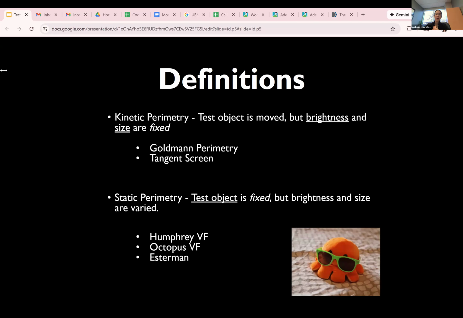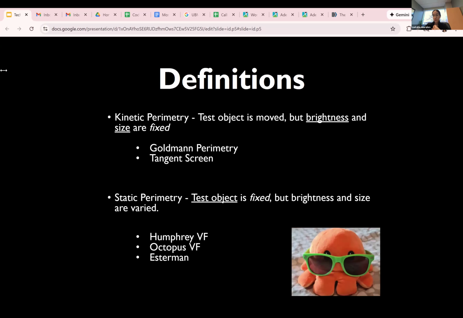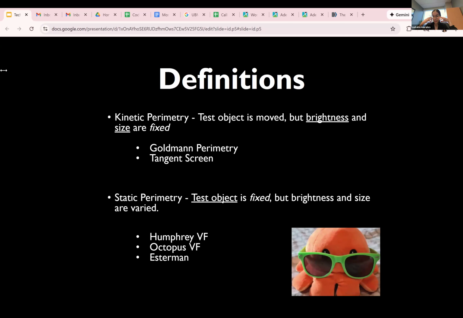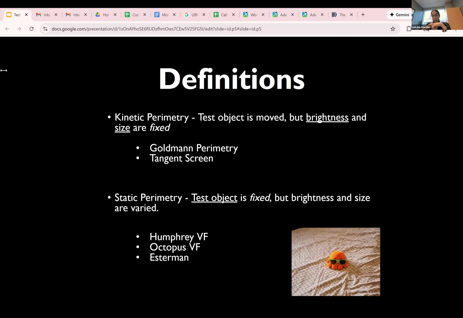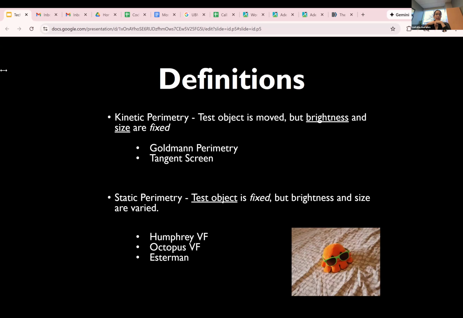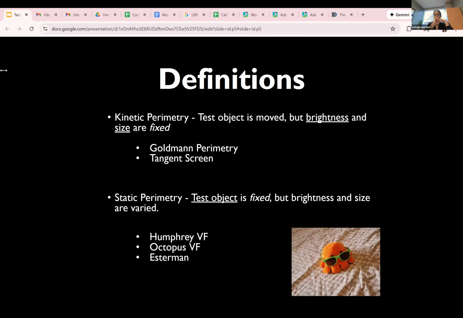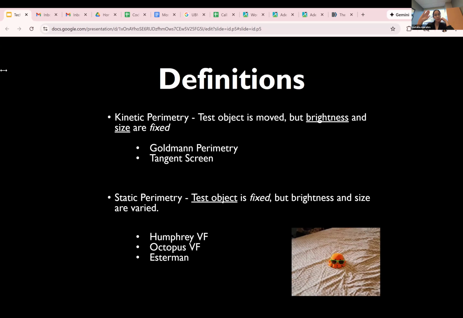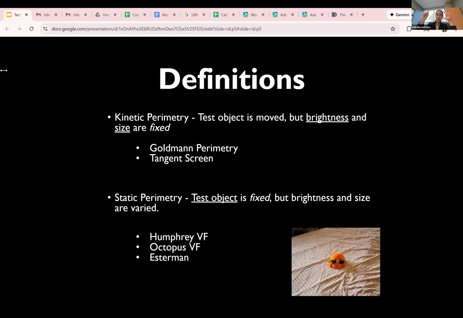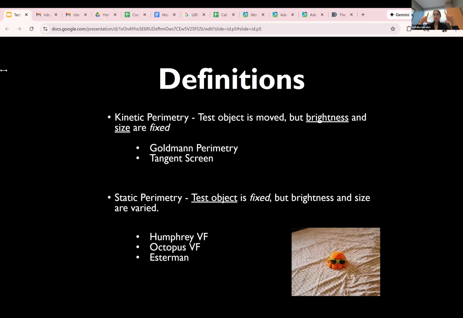Humphrey visual field, where the attention is just more challenging, or if their visual field is so reduced, it's a way to monitor things that maybe have more damage, where it's just harder for them to participate in a Humphrey. And like I said, that's an object that's moving. And so they'll basically dot out where they've detected that object in a map, and then they'll keep doing that. They'll put another dot, and then they'll connect all those dots and say, okay, this is their visual field for this object and this stimulus.